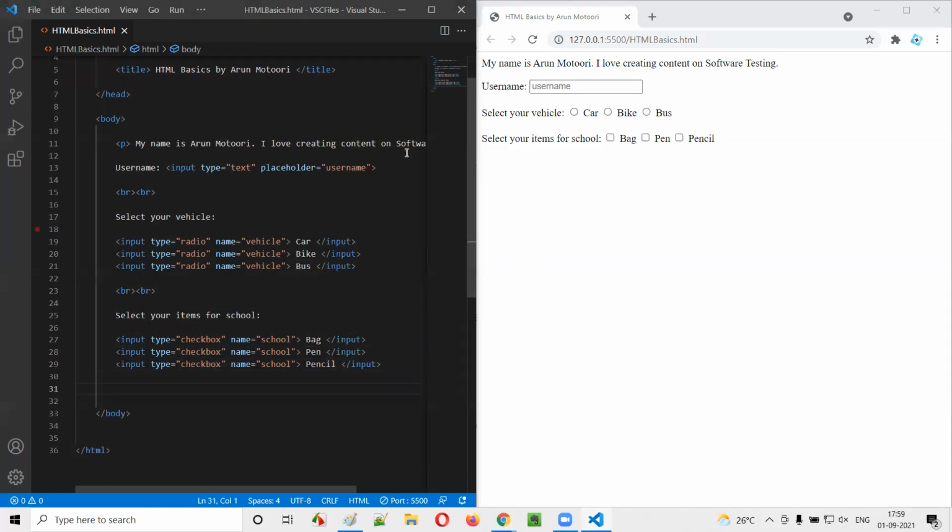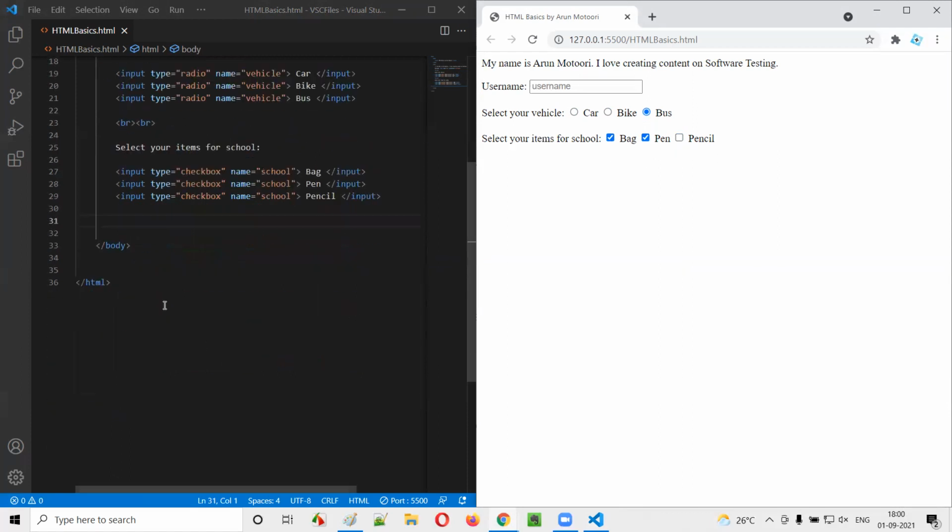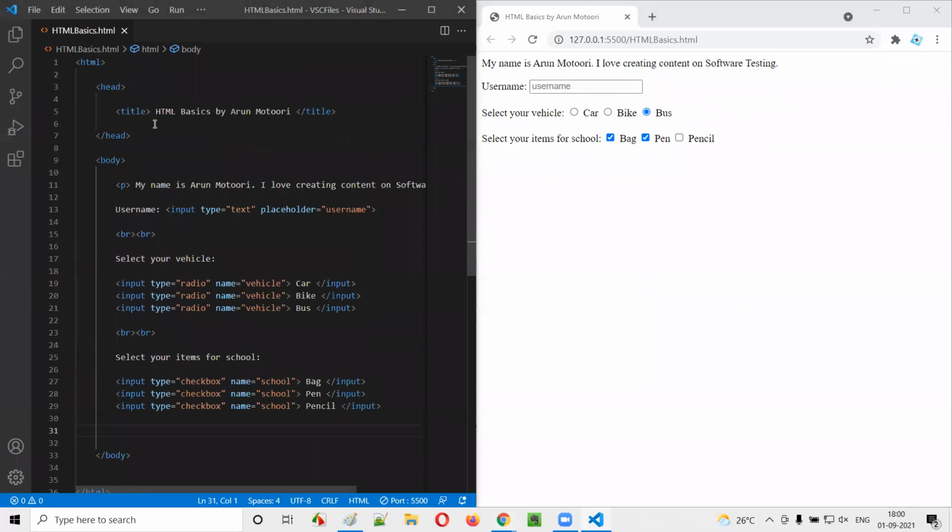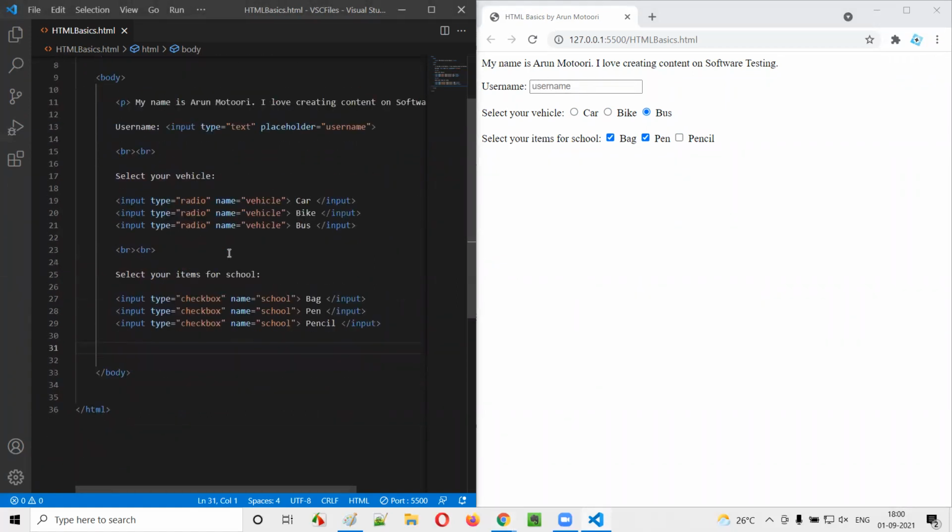But the difference between the radio buttons and checkbox fields is that with radio, only one out of the multiple radio buttons can be selected, but coming to the checkbox fields, you can select multiple options. Two or three options, whatever you feel. You can uncheck, check. This is okay with the checkbox fields. So guys, you are able to understand some HTML, right? This is what you have to understand, guys.